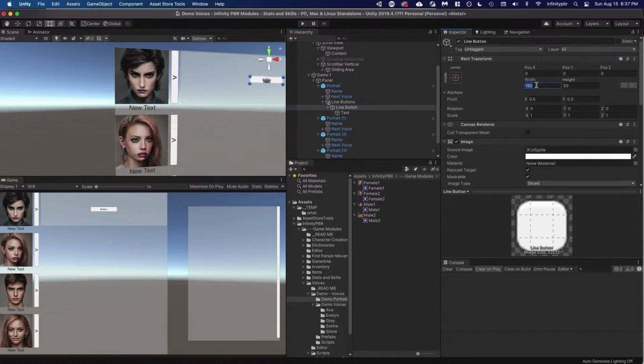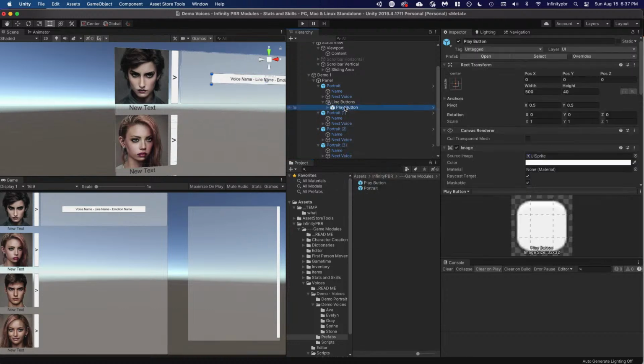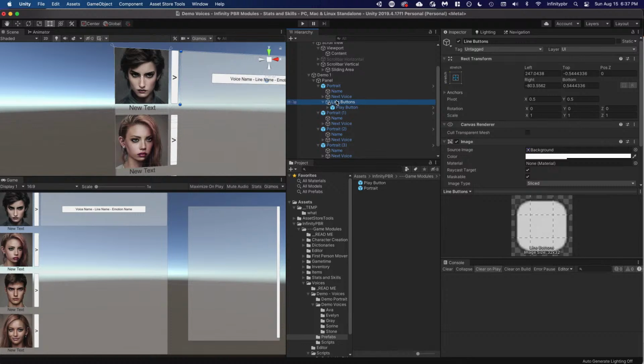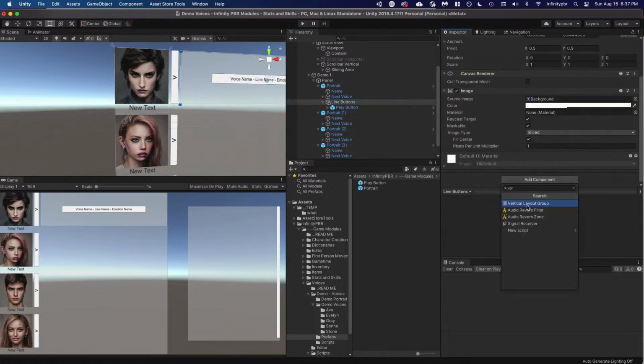I'm going to make it. Right, we have line buttons already. Play button right here. So delete that, and grid layout group.